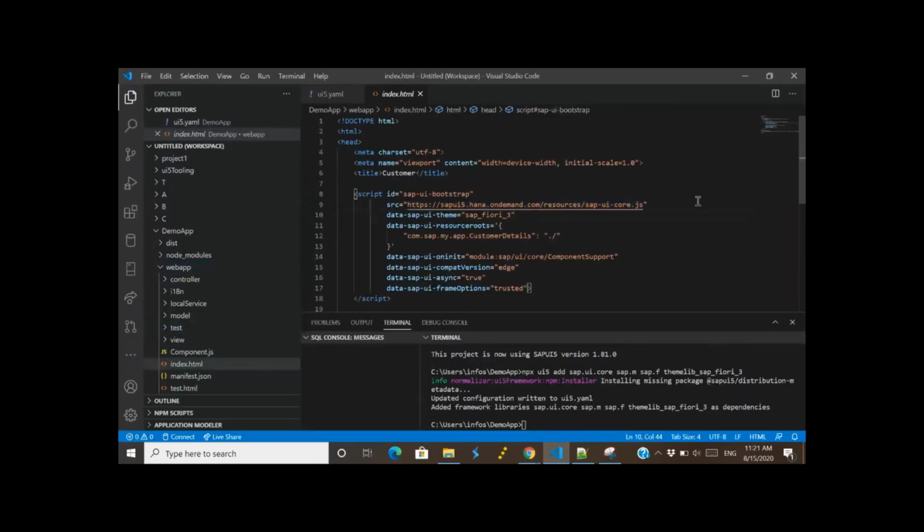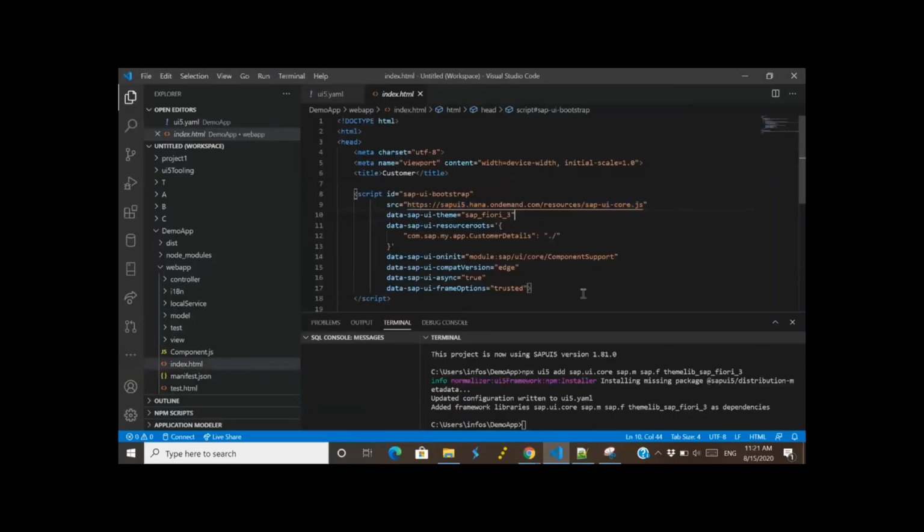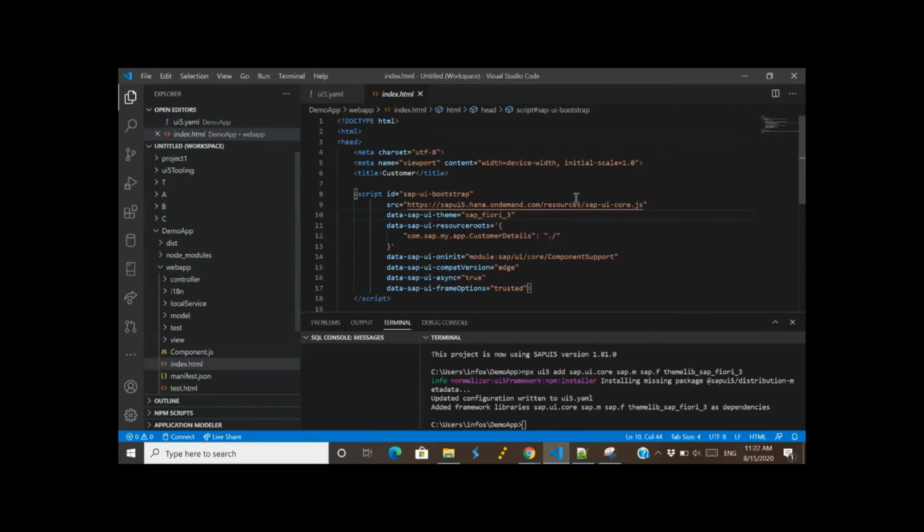So what happens, all the resources... I will maintain a simple proxy to serve the resources instead of directly accessing the resources from this CDN.